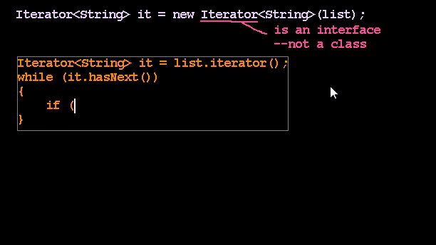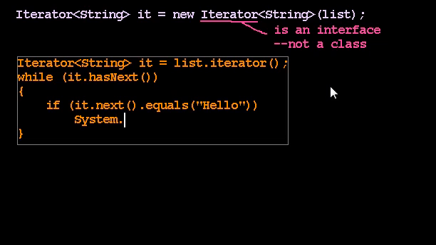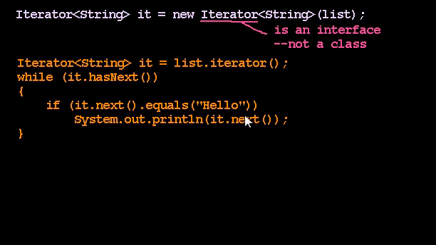you know what I'd like to do? I want to print only if the value is hello. That sounds good, right? If the next value is hello, print it. Why doesn't that work? Why doesn't that do what I want?